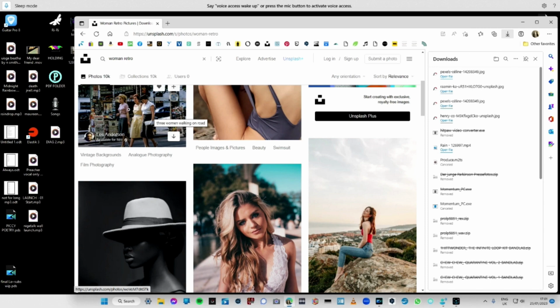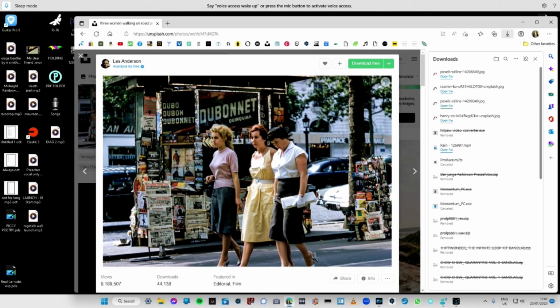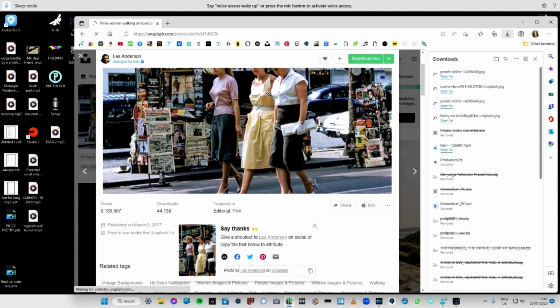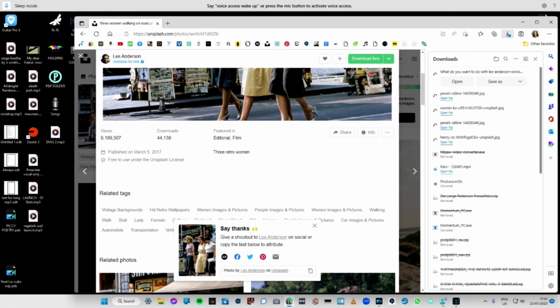So once again, we'll click on that. Download free, yes, but what size do we want? Well, let's just do medium again. And there you go, free to use under the Unsplash license. And you can click on that to check what the license entails. I'll show you it's fine.